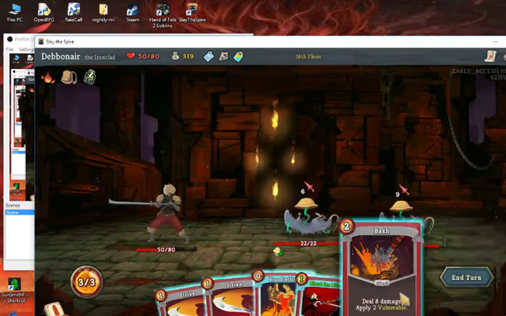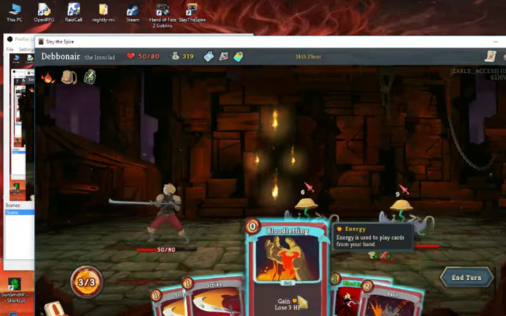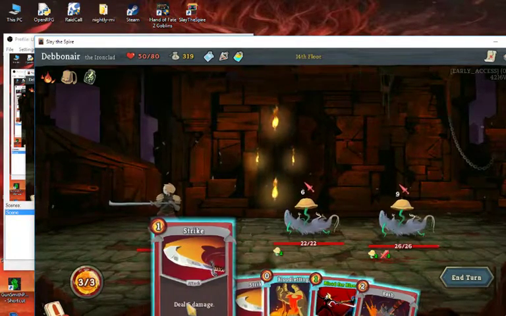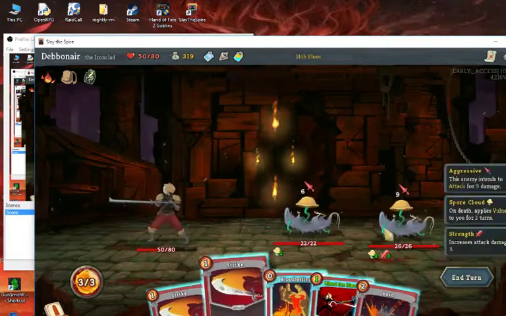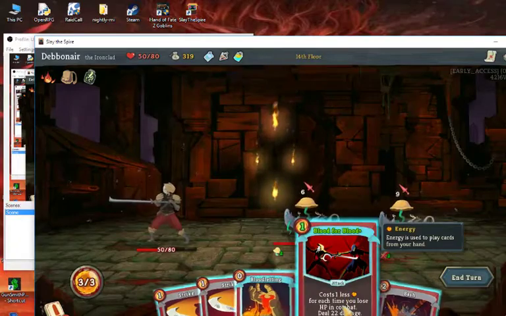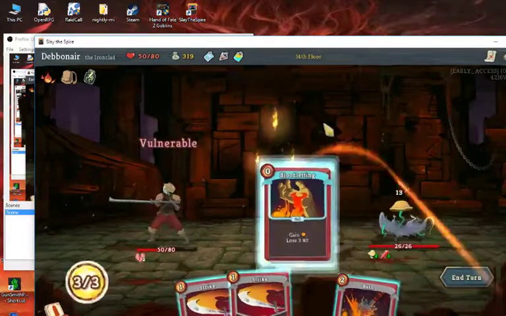Could I kill them both? 8. Bloodletting. 9. 18 and 8's 26. I can kill them both. Look at that. Good thing I upgraded this. And calculated.